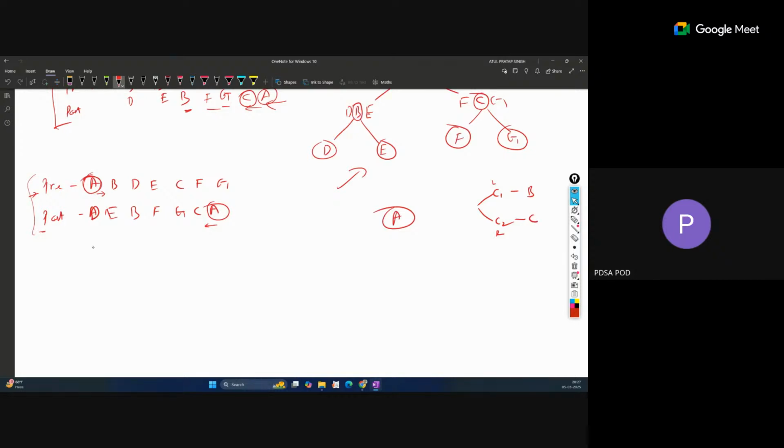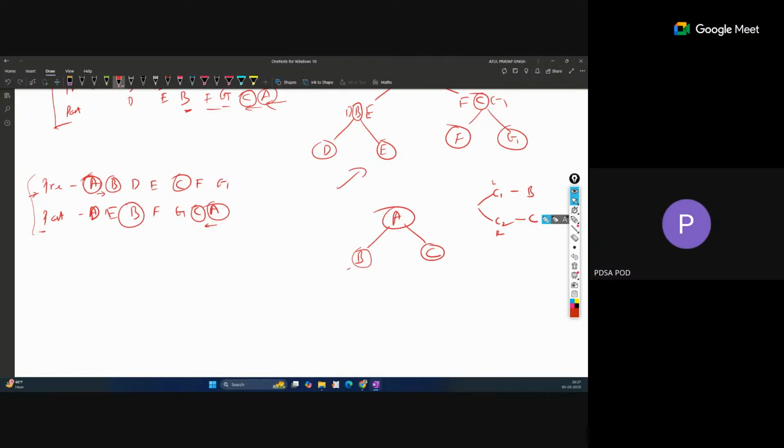If c1 and c2 are different, then you can simply make them the children. But sometimes you may get the same value for both. In that case, you can connect it as either the left child or the right child. That is the possibility where you may not get the same structure. But here they are different. So we make c1 the left child, B, and c2 the right child, C. Also mark that these are now nodes in the tree, B and C, so we will not look at them again.